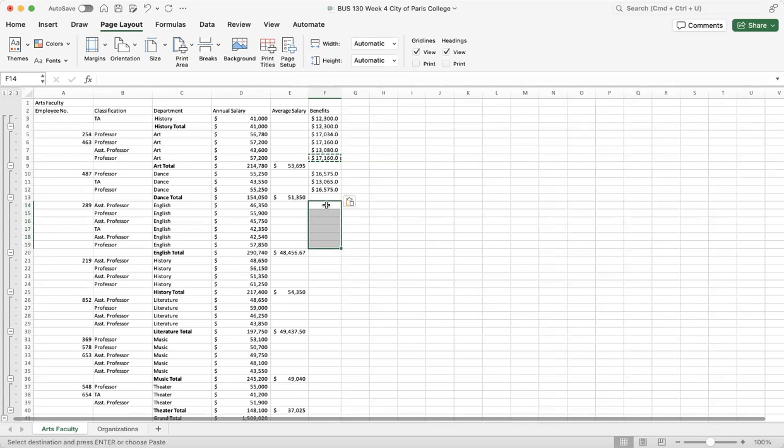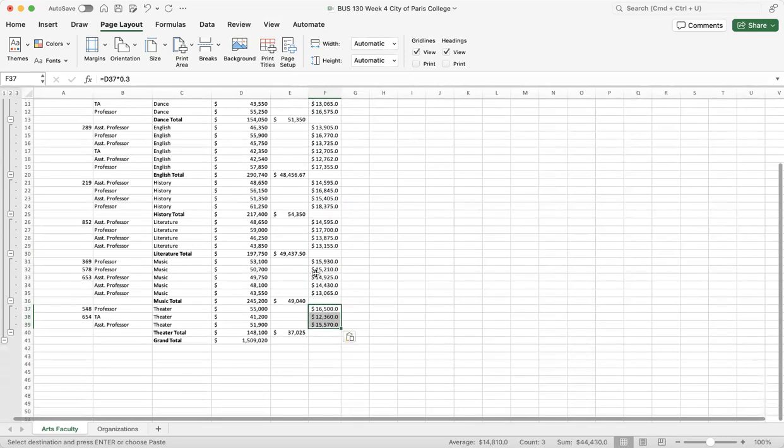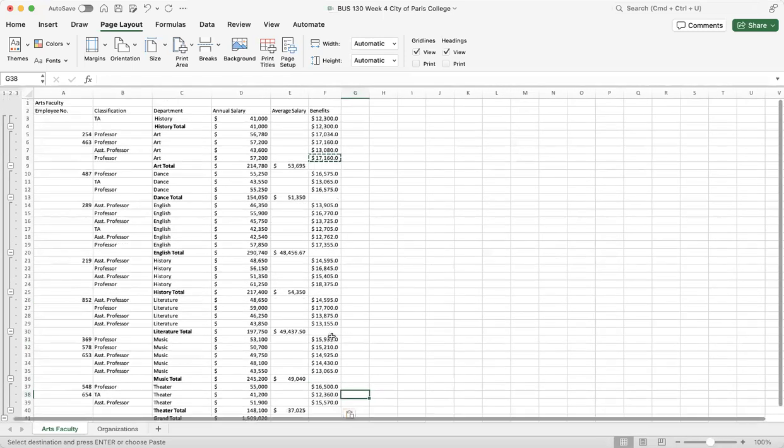Showing you a few ways to do it. So I'm highlighting and pasting. I already have the formula in my clipboard, as they call it, so I can paste them individually like I'm doing here, or I can go here and highlight a bunch of them and paste them. I'm just skipping the subtotals. I'm hitting Command V on mine. Okay, so these are the extra that we need to account for benefits. That is step 5. Now step 6 is create a column adding the salaries and benefits together for the total.